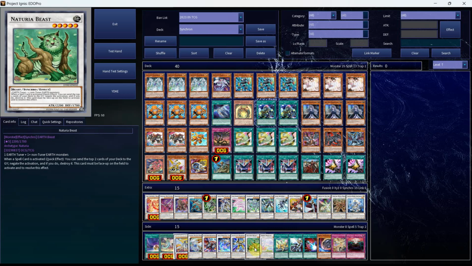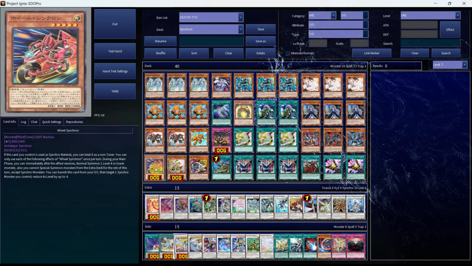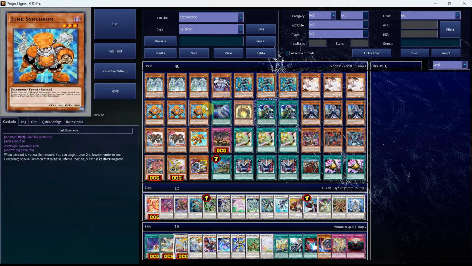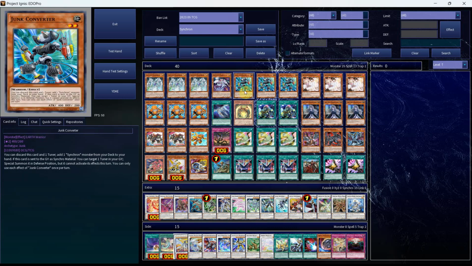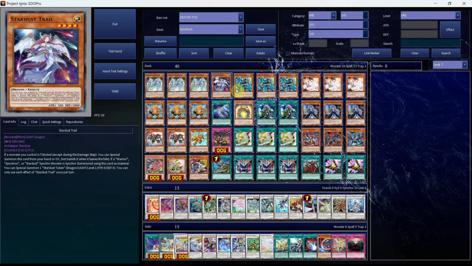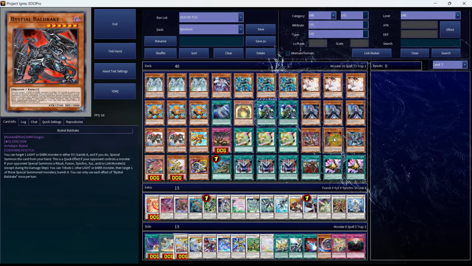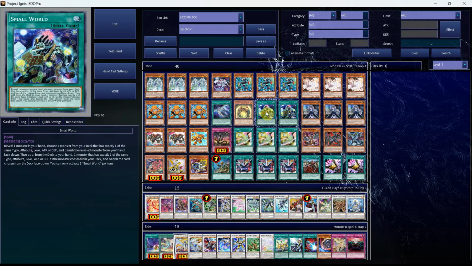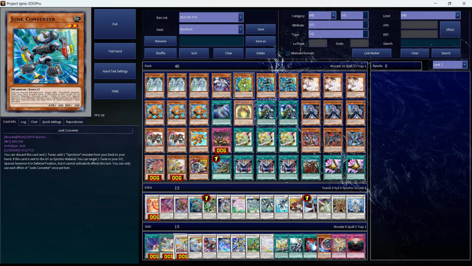You'll also notice that if there's any problem this deck still kind of has right now, it's the fact that there are so many tuners, but not enough non-tuners. We only have the Junk Converters along with the Trail, and then we have our Bystials, so that is something to keep in mind, and it's also why we play the Small World. Small World is also able to bridge you into your 100 Apple Dragon through the Junk Converter, which is also kind of cool. Outside of that, a lot of it is the same as it used to be.